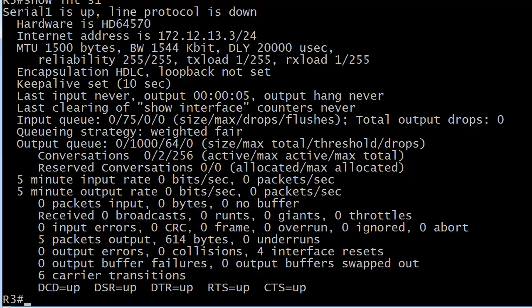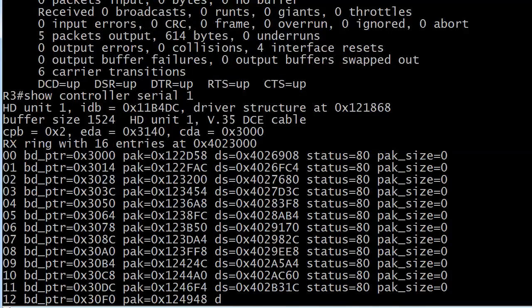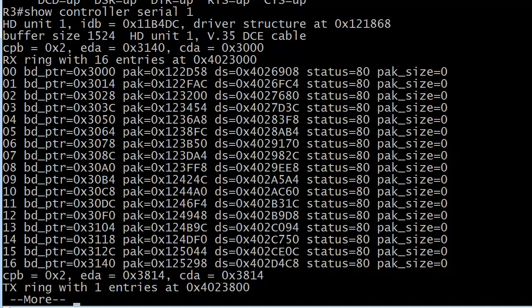So let's jump in here with show controller serial. And this command, it may work differently for you on a different IOS, but this command has a little bit of a quirk. If you put a space, there we go, we got it, between serial and 1, so this IOS is doing it. Sometimes when you don't leave a space here between serial and 1 for show controller, it's going to tell you it's a bad command. We'll see what router 1 does in a second.